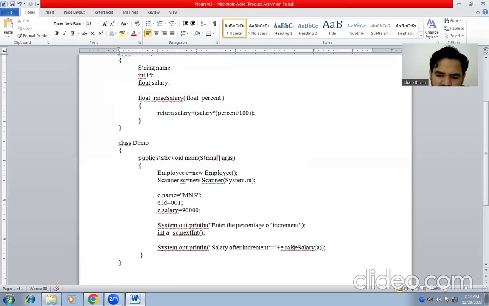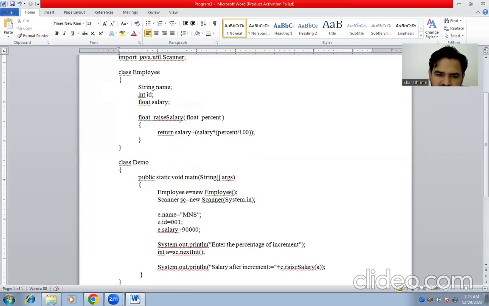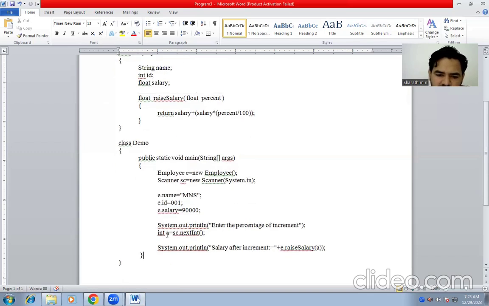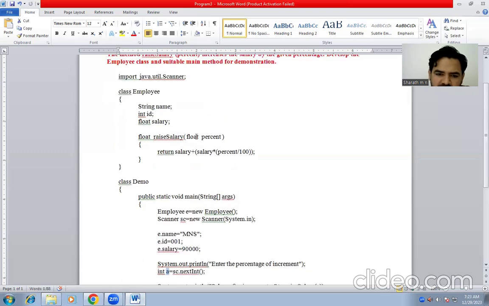Now control will go to raiseSalary. You observe here, a we have declared as int. At the time of receiving, the formal parameter we have declared as float. I will tell you the reason why we have done it like this.